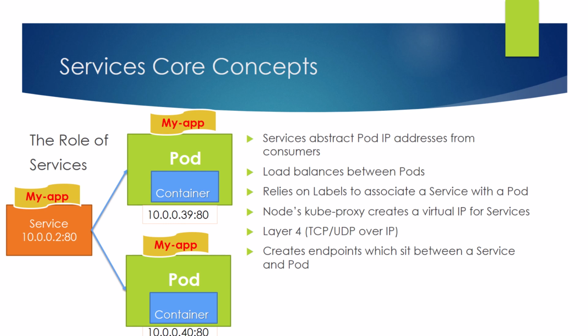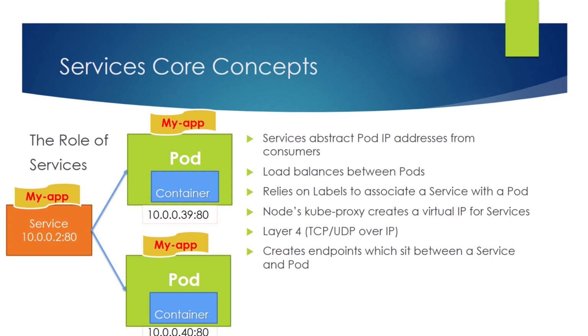Earlier in the course, we talked about the big picture of Kubernetes. We saw that worker nodes have a kube-proxy, and that's what creates a virtual IP for different services that are running. Now this uses layer 4, which is TCP/IP. Pods can be ephemeral, but services we need to have sticking around, because that is the thing that a client in the outside world or another machine or a worker node would know about.